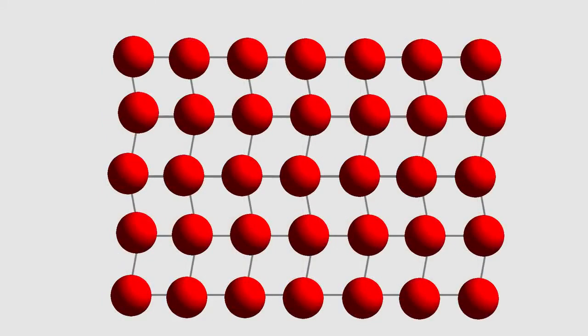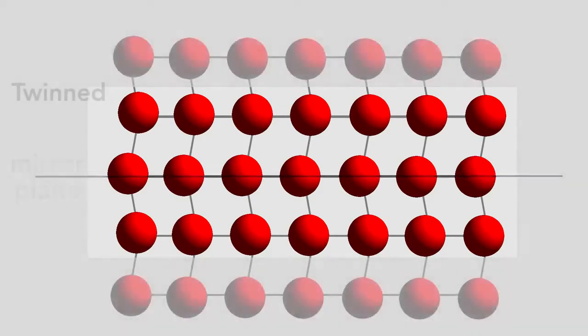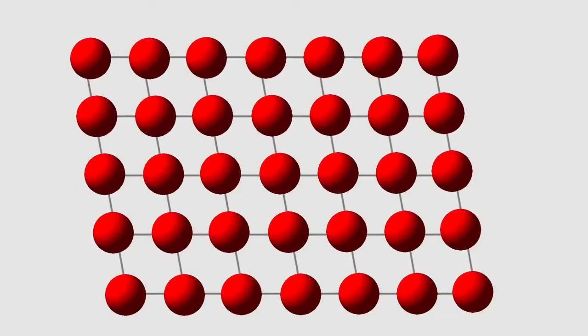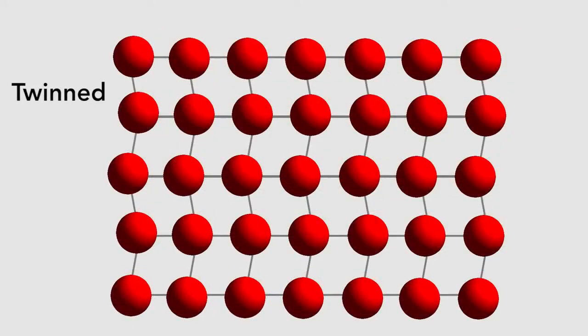This doesn't seem very exciting, but this structure has a unique property. It's composed of rhombuses that are mirror images. For example, notice the position of the atoms above and below this line aren't identical, but are reflections of each other. This is called a twinned structure. You could have all of the rhombuses oriented this way or this way. And as you can now see, when the nitinol cools, it forms equal amounts of these two orientations of rhombuses. One's oriented this way and one's this way.